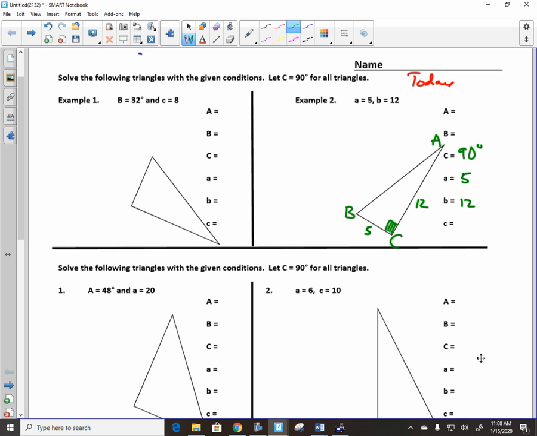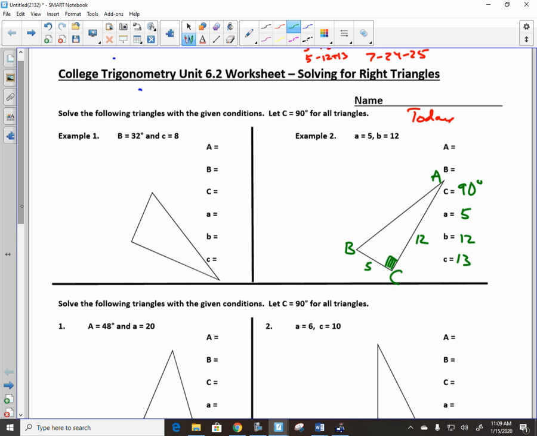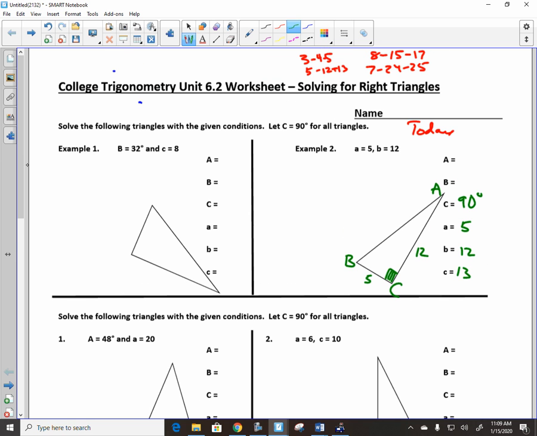Okay, so what is the easiest thing to find right now? Side C. Yep, use the Pythagorean theorem. You recognize that it's a Pythagorean triple. It's 13. Many of you know your Pythagorean triples: 3, 4, 5; 5, 12, 13; 8, 15, 17; 7, 24, 25. You remember those? Also, any multiples of those work as well. So 3 halves, 4 halves, 5 halves, that works as well. Okay? So there we have it.